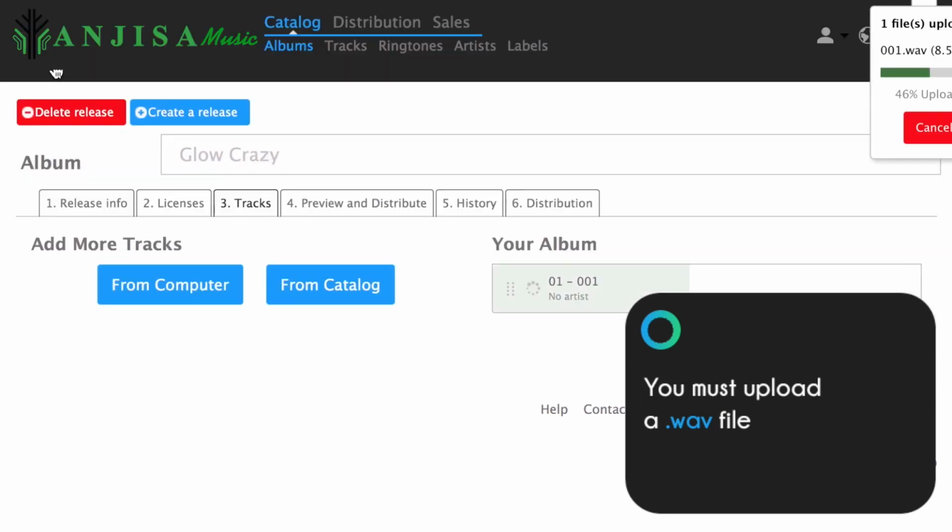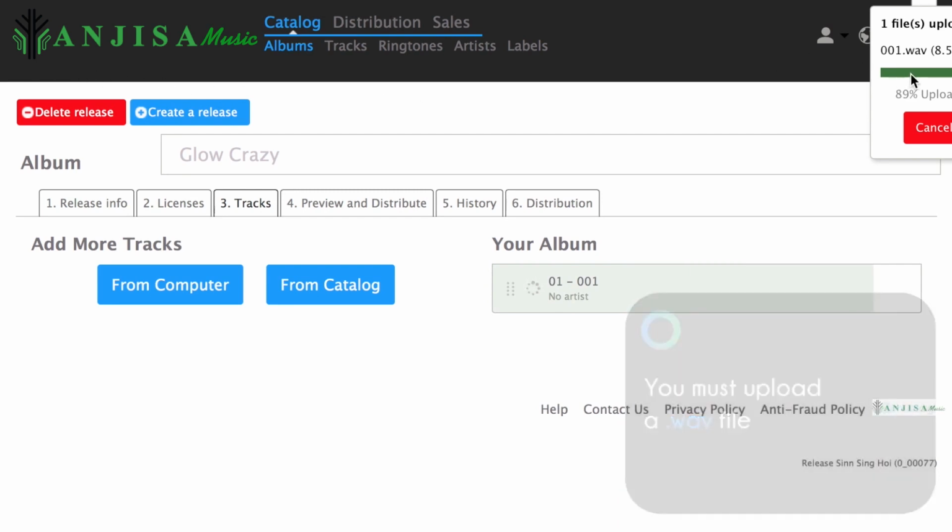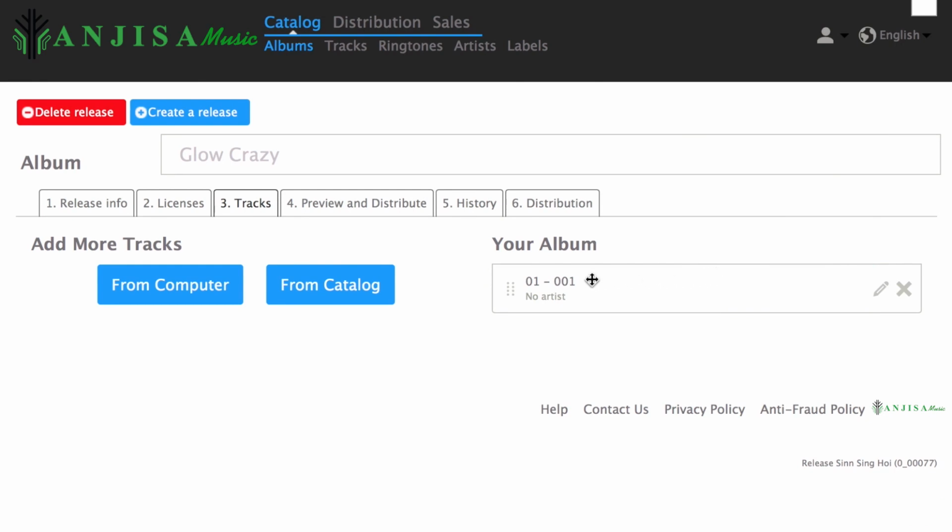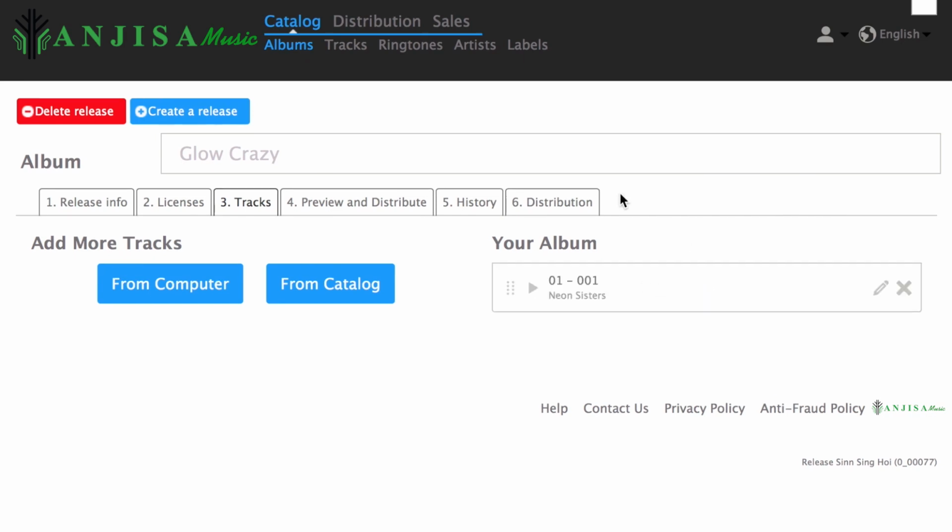You can see it loading to the side. Okay, once it's complete, you'll have the option, if it's an album, to adjust the order of all of the tracks over here on this side. All of the tracks uploaded will be available and can be seen here. So you can just drag them up and down to rearrange them.